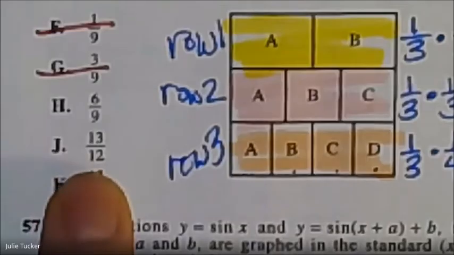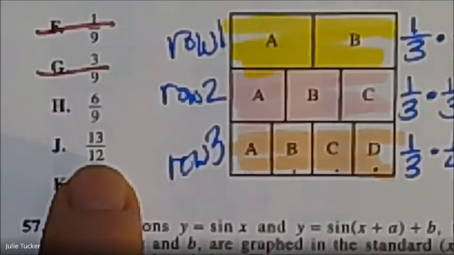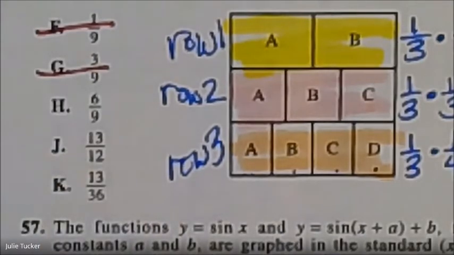6/9. No. No. 6/9 is 2/3, but we can go check all of those. So we'll go back to Desmos and we'll do 6 divided by 9, 13 divided by 12. Is 13 divided by 12 going to be the right answer? Is that number bigger or smaller than 1? Maybe. Then can it be the answer? The answer was 0.39. So it can't be the answer because this is going to be 1 point something, but we'll go look at all of them just to help you be sure.